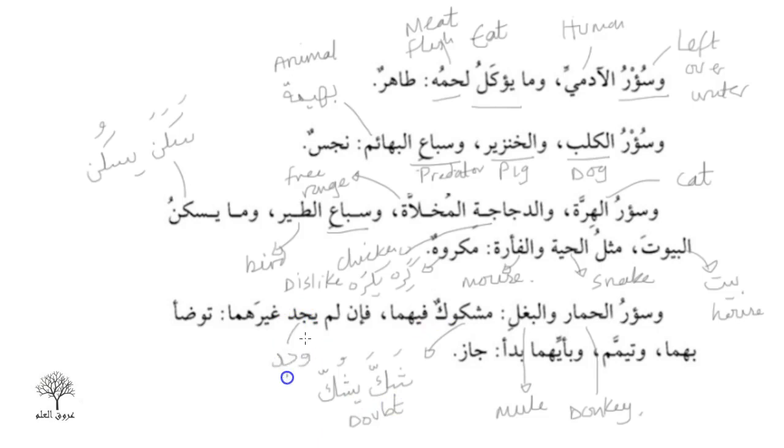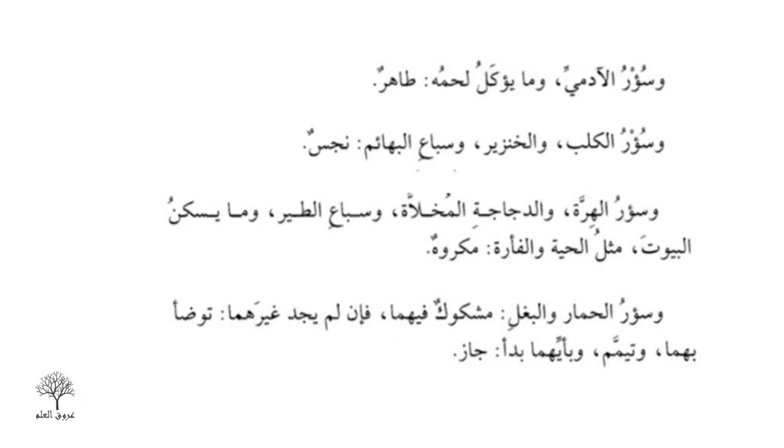Okay, yajidu, we've done this before. Wajada yajidu, to find. Daraba yadribu. Tawadda'a yatawadda'u, a word that came before as well, means to do wudhu. Tayammama yatayammamu, bab tafa'ul, means to do dry ablution, which the chapter will come later on. Bada'a yabda'u, to start, to initiate. Bidaya, to start. Jaza, this word came before as well. Jaza yajuzu means to be permissible.